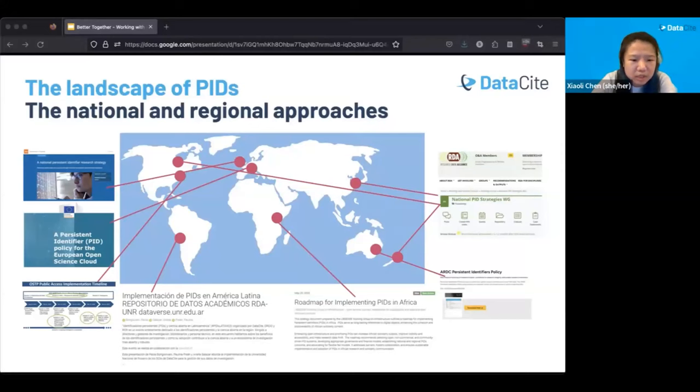In the UK, there's JISC's National PID Research Strategy, and the PID policy for the European Open Science Cloud in Europe, while colleagues at the US Department of Energy are leading the effort in formalizing and implementing PID adoption across federally funded institutions in compliance with national open research mandates. In the Southern Hemisphere, Africa, South America, and Oceania each have been working on their regional PID implementation plans. Particularly, the Australian Research Data Commons, ARDC, has led a working group in the RDA context to produce case studies of 11 countries' national PID strategy work.